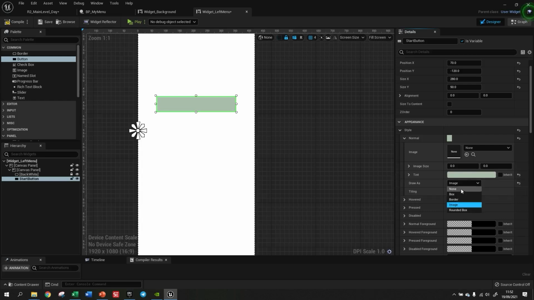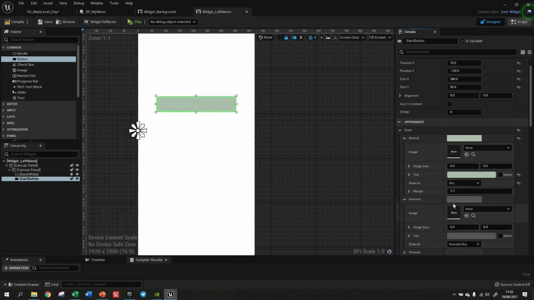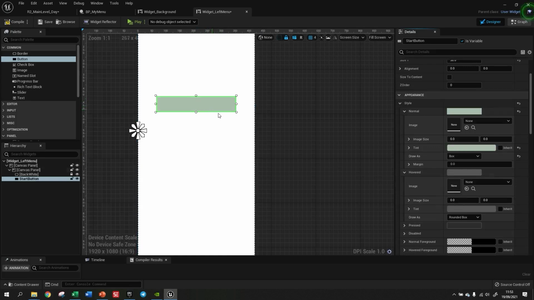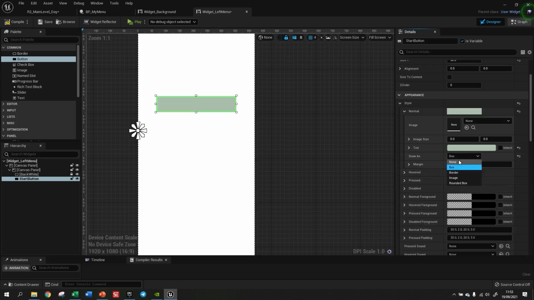Okay. So this gives some different options of how it looks, and then obviously none is nothing. So if you choose any of these for this box, although it doesn't show anything here, it takes up the function when you click it. Okay. Cool.